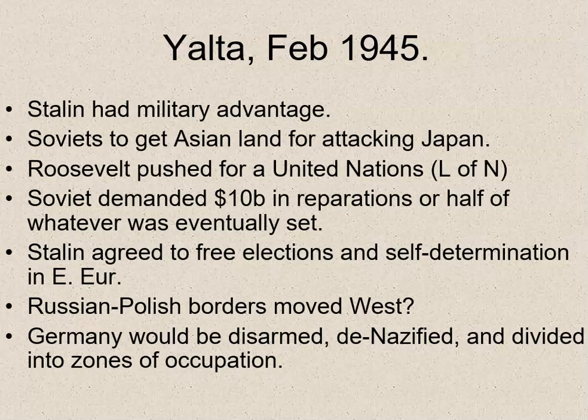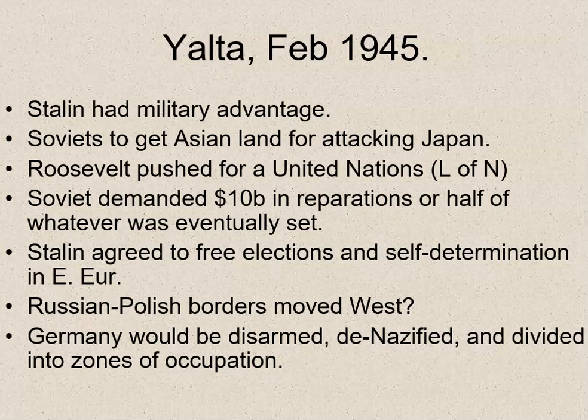Stalin agrees at this point in time to allow free elections to take place, to allow the people of Eastern Europe to determine for themselves what kind of a country or countries they would like to have. We don't know exactly whether he is being honest about wanting to do this, or if he is just sort of nodding his head and agreeing because the war isn't over and he doesn't want the British and the Americans to drop out of it.